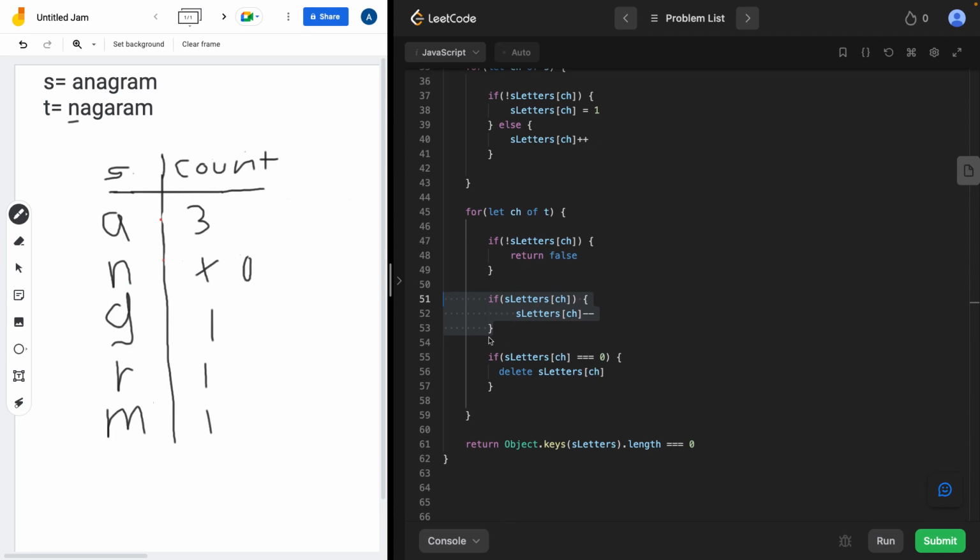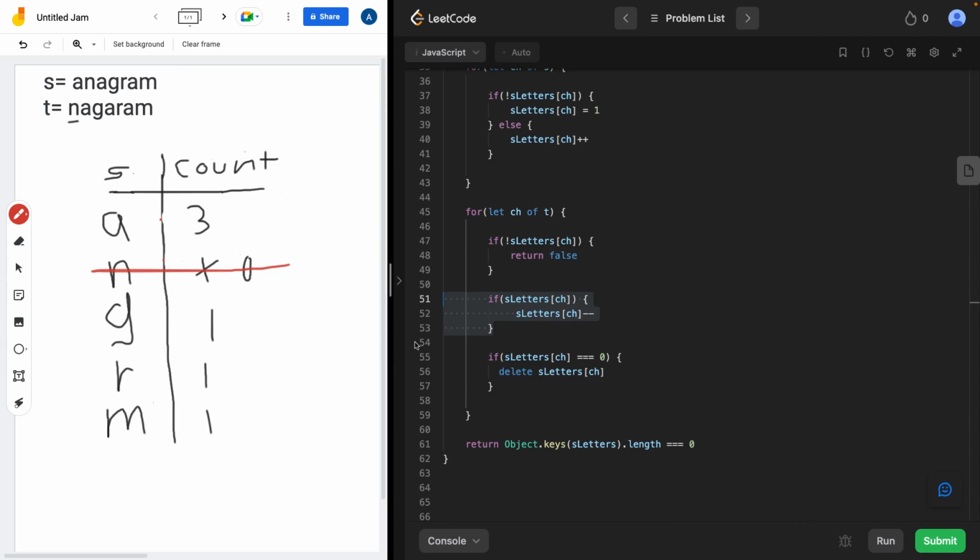Then the third condition: if the count is 0, we will delete it. So this N will be deleted. Let's just make a red line here to indicate that it's already deleted from our hash map.